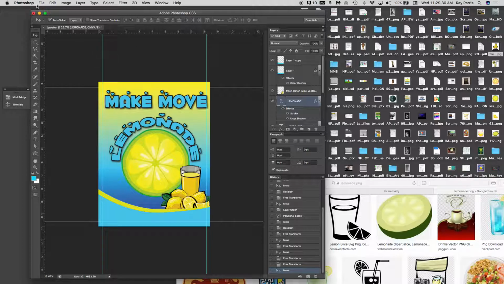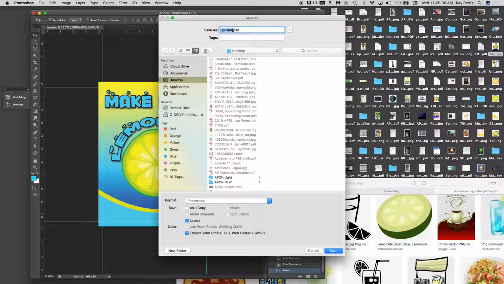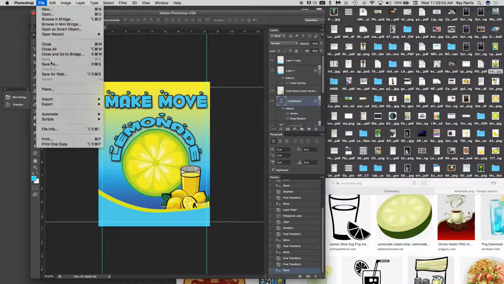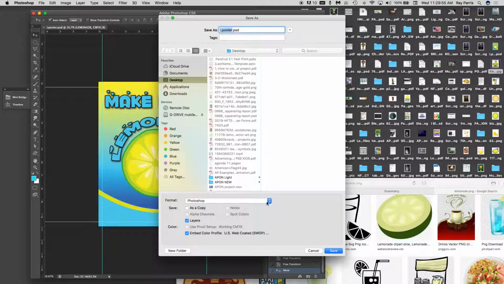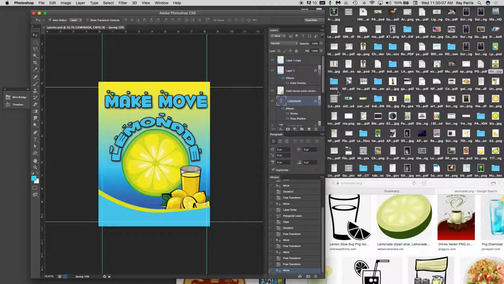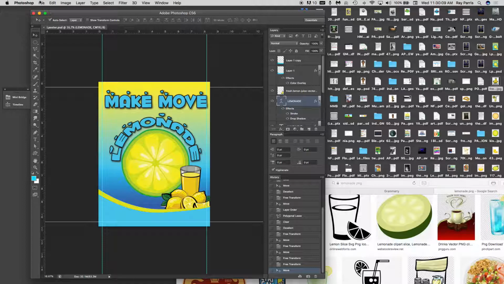Okay, so now to save, we go to File, Save As, and then we're going to give it a name. You have to save two versions, guys. This is important. You save the PSD, which is the Photoshop file format, and I'm going to save that first. And then File, Save As. Then we're going to save the what? JPEG format. Save JPEG. You can make sure your quality is at max. Hit OK. And then I'm going to save a PNG version.